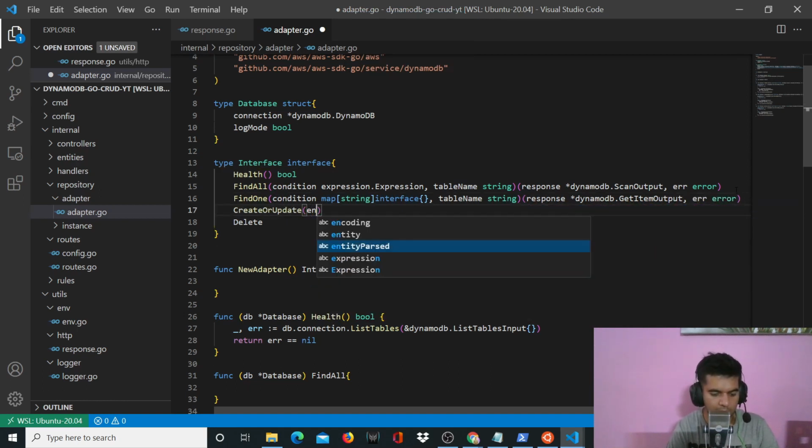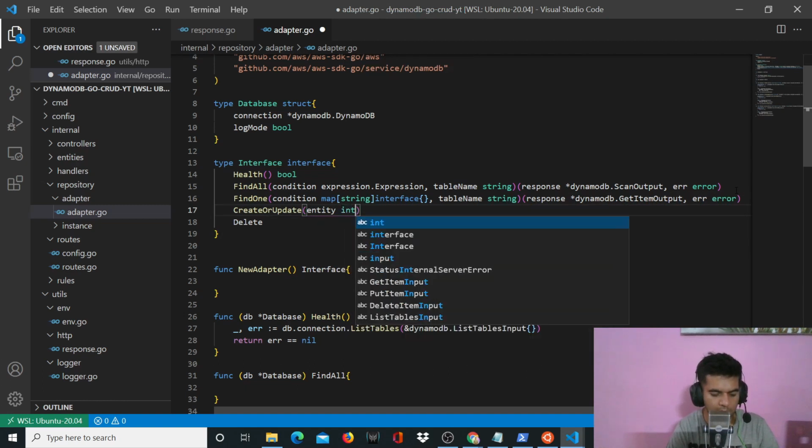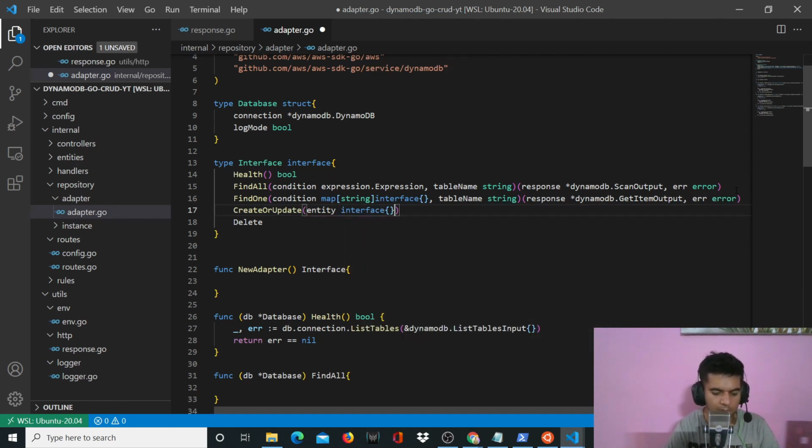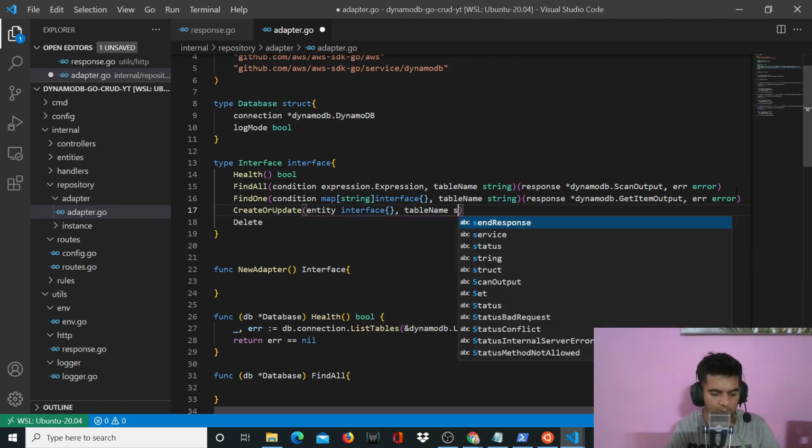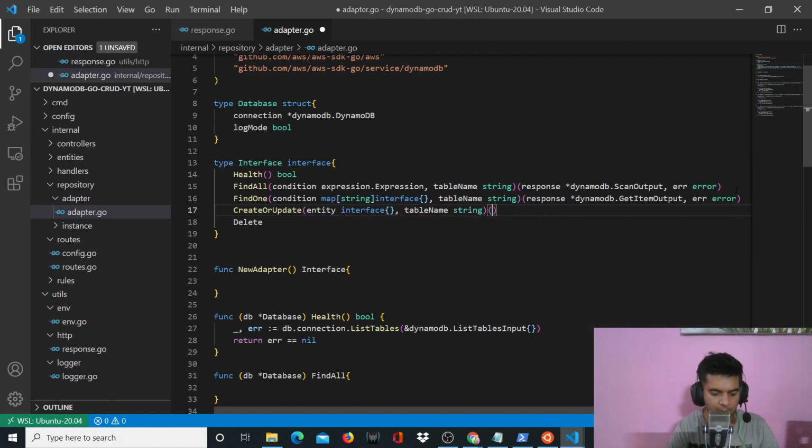For create or update, you'll accept an entity of type interface, and you'll accept the table name, and you'll return a response, which will be of type dynamodb.PutItemOutput, comma, error.